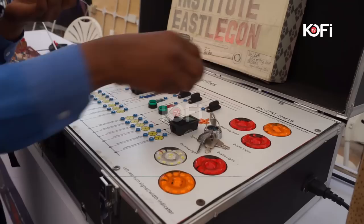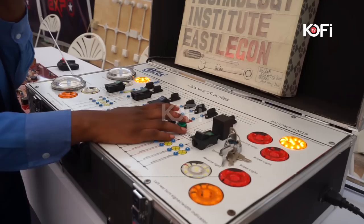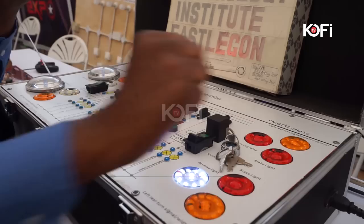We have our brake light. This is how the brake light works. For the brake light, it is the applying of the leg to the brake pad. We have our reverse light. The reverse light works with the gears, so when you change the gears to reverse, the reverse light will turn on.